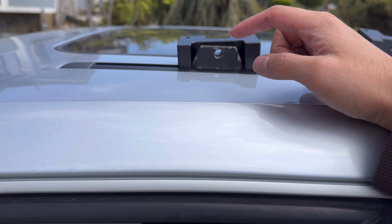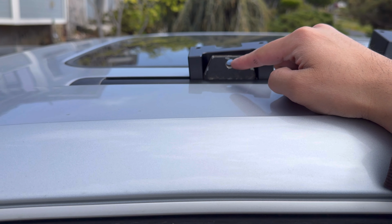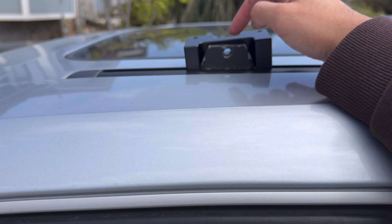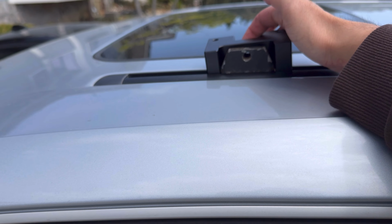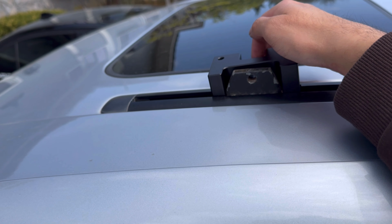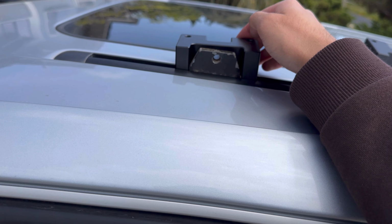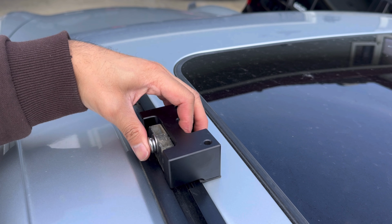Guys, I know this was a problem on the old Hooke Road racks where your OEM mount and the Hooke Road mount did not line up. They were slightly off and people were getting really frustrated having to drill this out. Obviously they don't want to drill out the OEM mount because there's threads. So they would drill their Hooke Road mounts out to allow for a little bit more play of that bolt. Check that out. Yep.